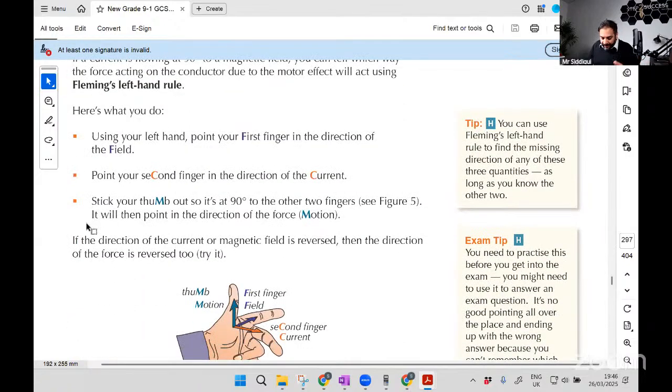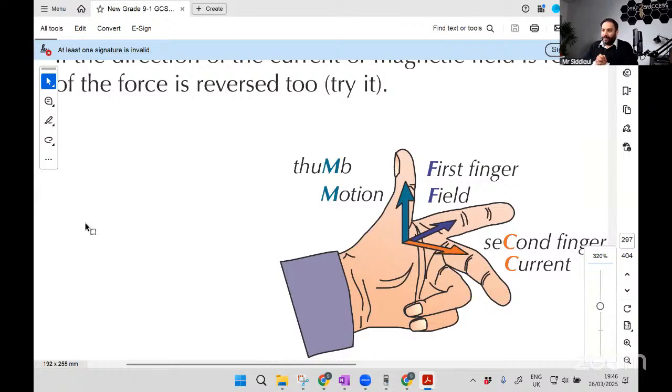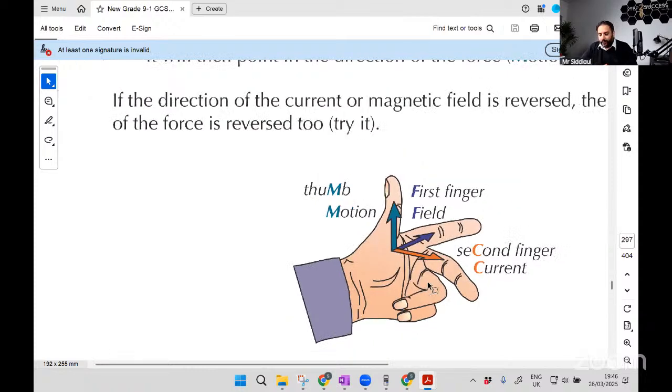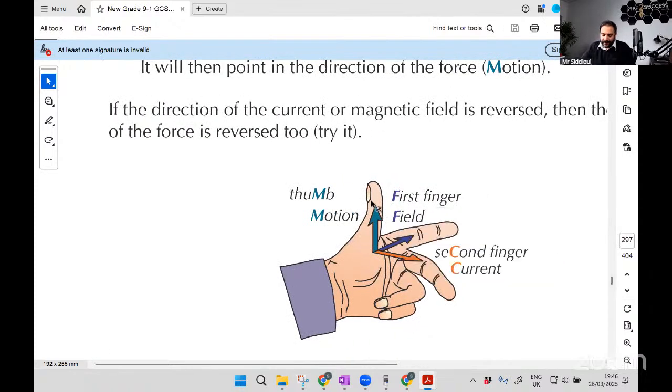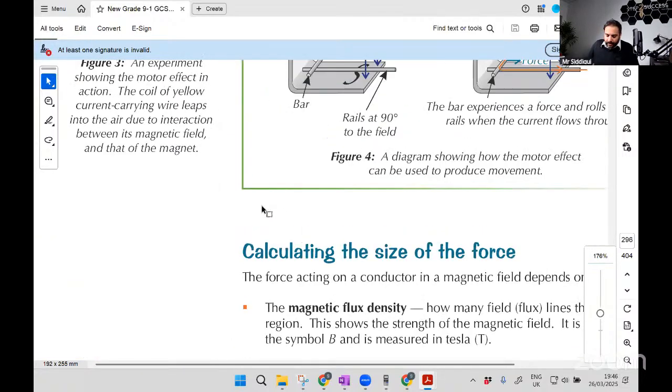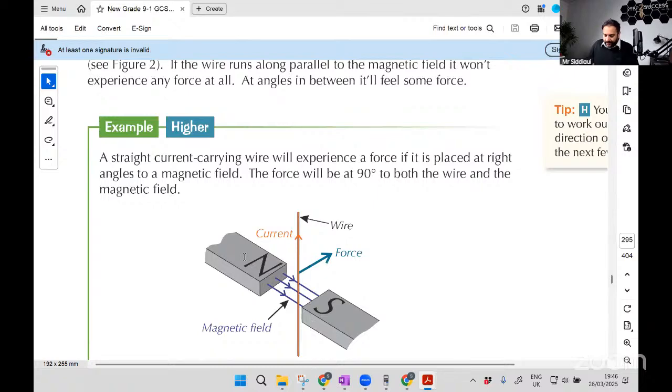Fleming's left-hand rule, though, comes next, which is this, right? So you put your fingers in these sort of positions. The crucial thing to remember is that there's a right angle between the first and the second finger, and your thumb and your first finger, there's a right angle. And then you rotate your wrist, basically, until you get it where you need to get it. And what this will allow you to do is work out the direction in which that force will be. You point your first finger, they try to help you here by saying F is the first finger, and you point it in the direction of the magnetic field. The magnetic field is the direction from the north to the south pole of the magnet, as is the case here. So I can't do this clearly, but anyway, yeah, I can't really do that.